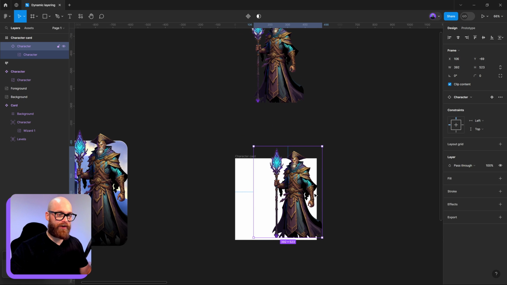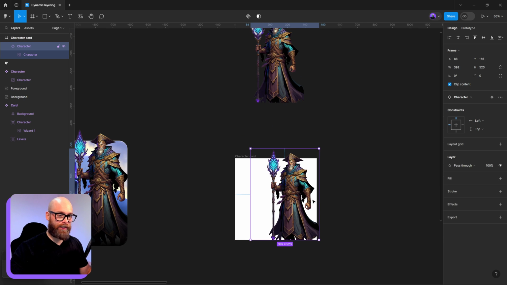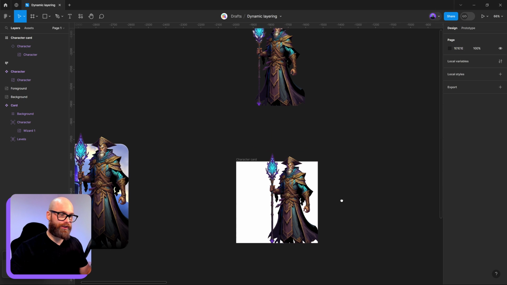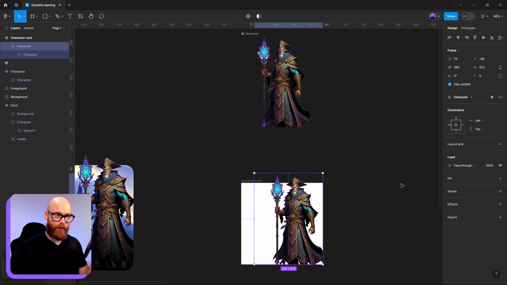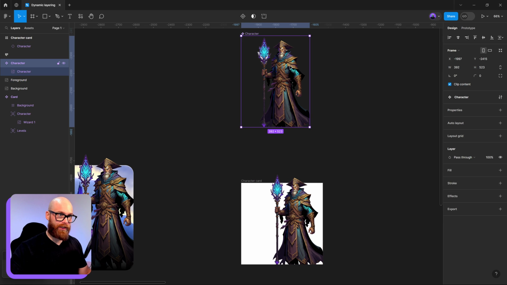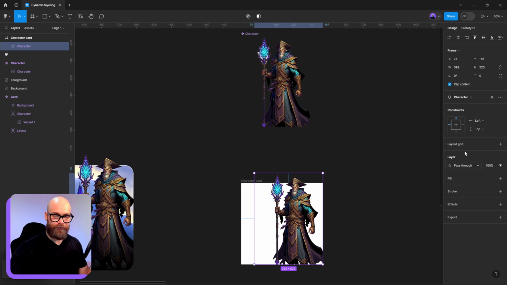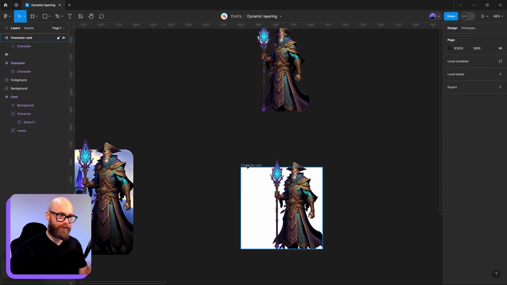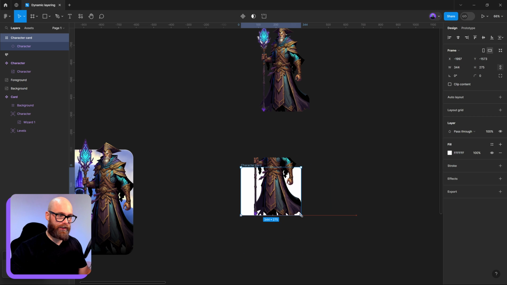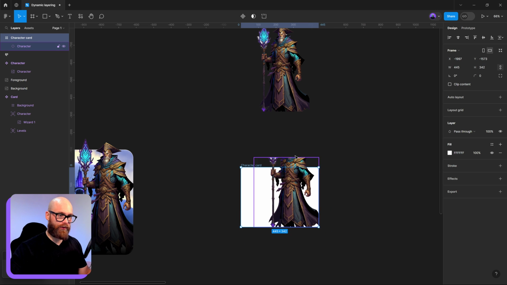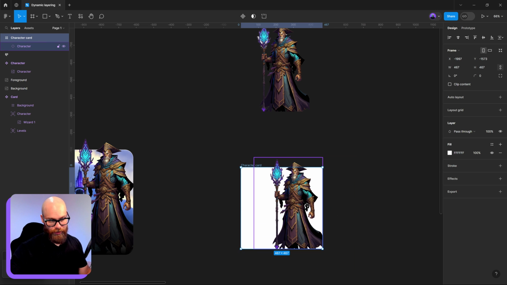Because the frame it's in will not do the clipping on the character itself, which is what I want. This is the child frame of this. So I can click here and I can actually make it scale and stretch and squash, which means it will do that. And then eventually, if it gets crushed up, it will eventually stretch and squash and push up.